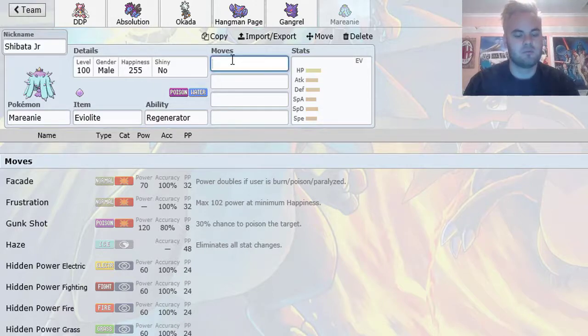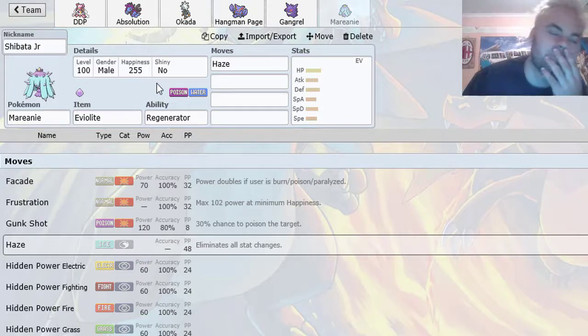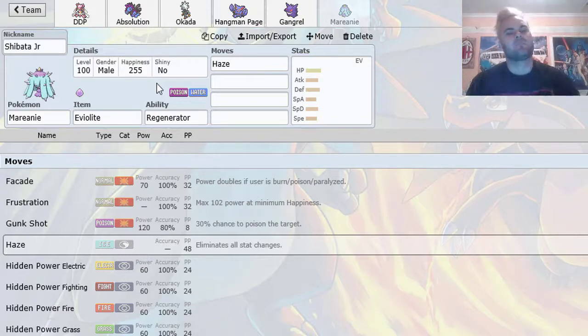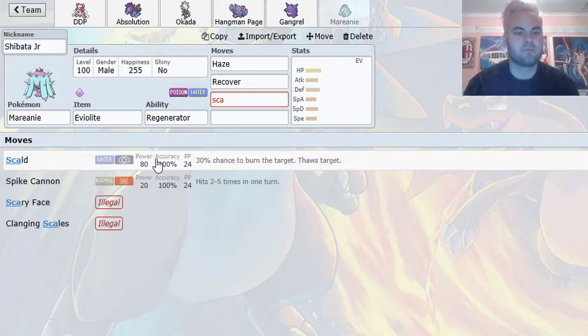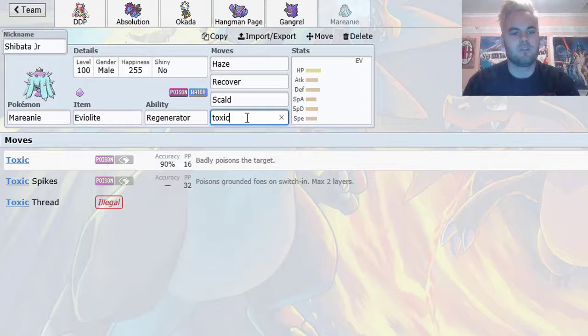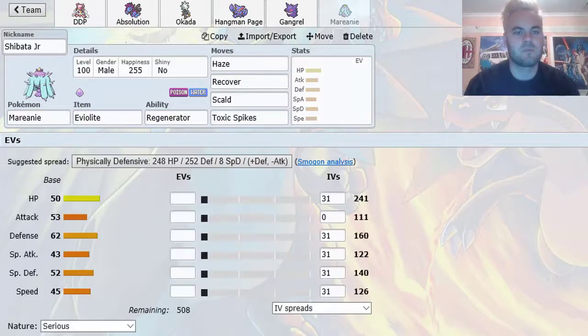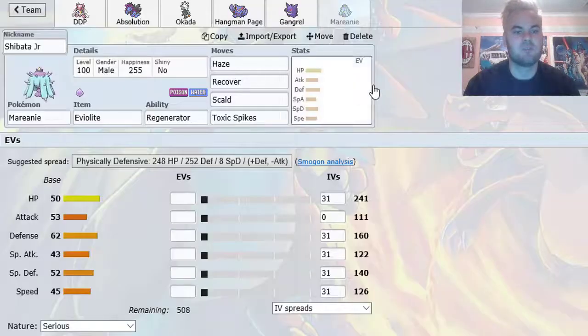Because the thing is, you have to look at it from Dan's eyes. Like, what set can he actually bring? That's going to be the thing. So Haze, Recover, Scald. I mean, how we can bring Toxic Spikes if we wanted to. What's his poison type? Does he have one? He doesn't. T-Spike's going to be huge. So yeah, it could be Haze, Recover, Scald, T-Spikes.